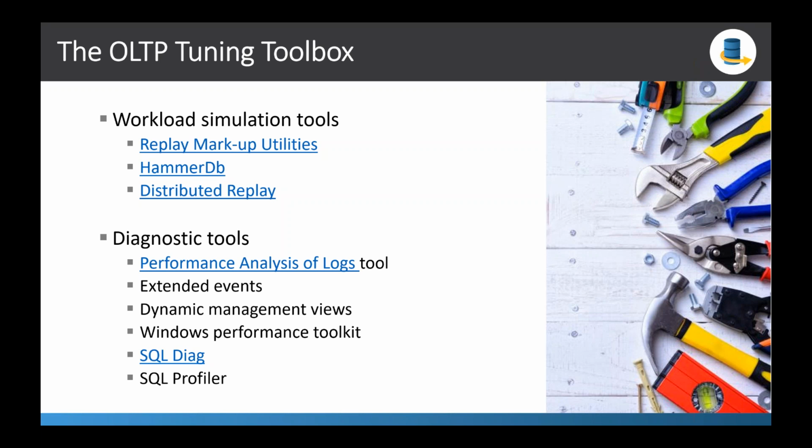Okay. So in terms of those tools, the things that you'll probably use on a day-to-day basis to monitor a production system are perfmon counters, which I should have put on there, and dynamic management views. Again, people might write their own scripts to dump those out into a table. Also extended events. Things such as Windows Performance Toolkit, PAL, and SQLDiag are more for when you've got an issue which requires you to perform some sort of active investigation.